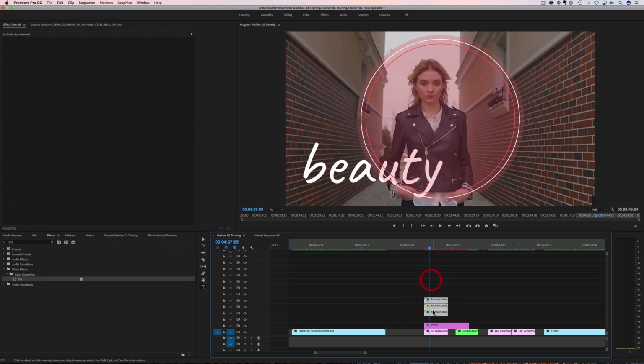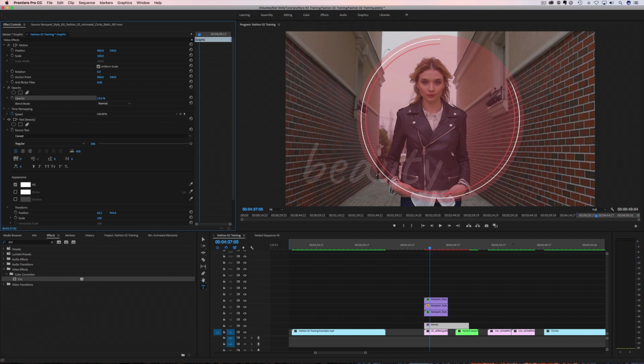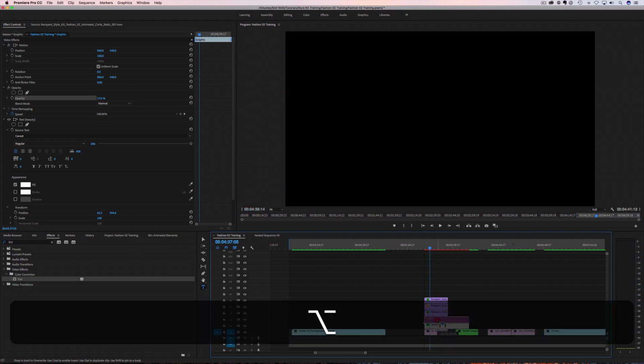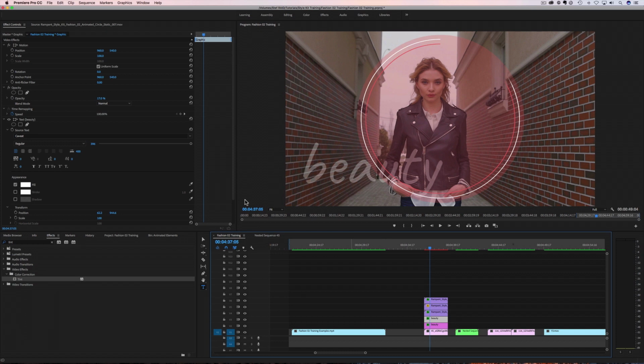Now I want to also work with the opacity. So let's go ahead and go up, make sure we turn off our stopwatch. Turn the opacity back just a little bit so it's barely noticeable, like that. And let's go ahead and make one more title. So I'm going to hold down Option and copy my beauty title. We're going to shrink these up just a little bit. And on this one, I'm going to move it up, and then I'm going to move it over a little bit. Move it up a little more.